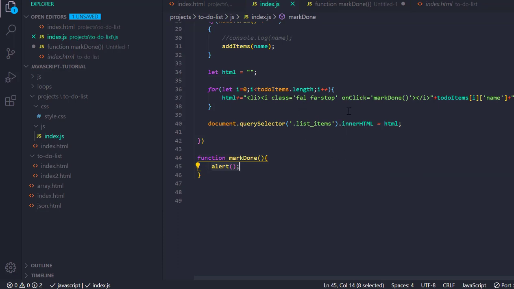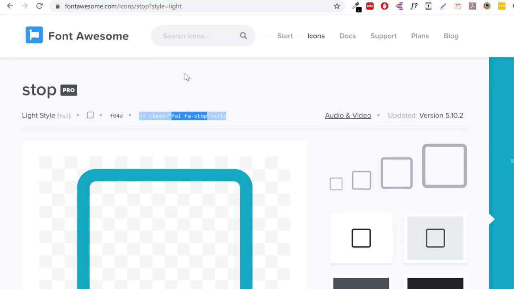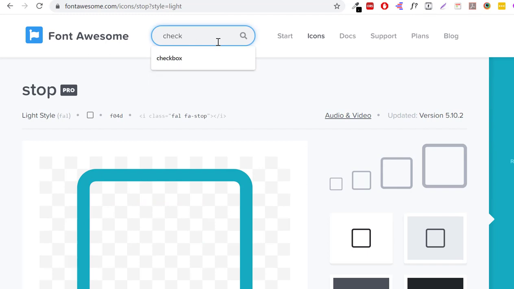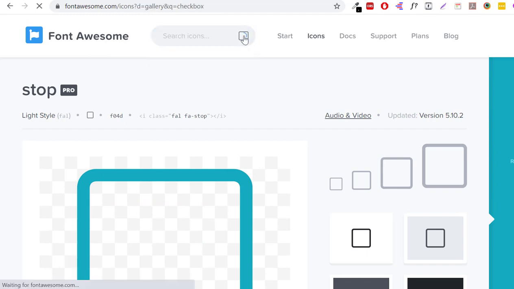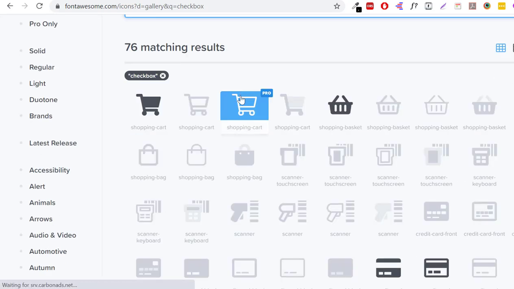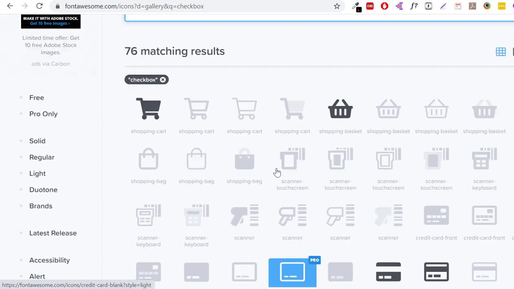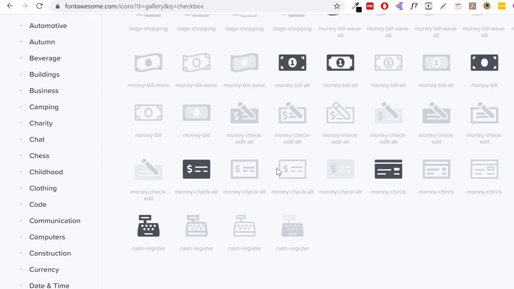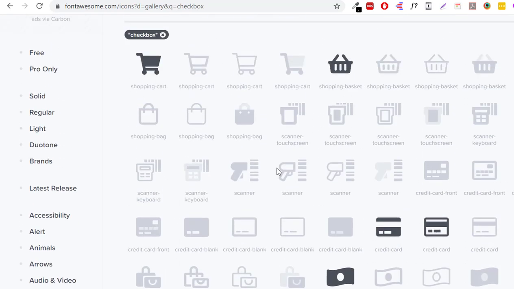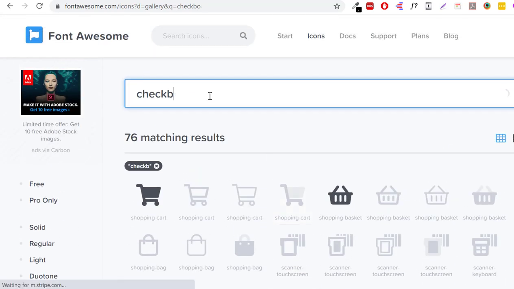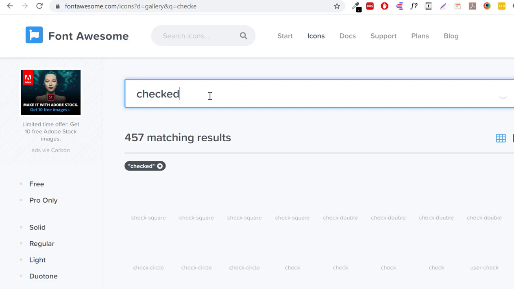So what I can do is simply change this class. So what class can I add over here? I can search for the checkbox one. If I get checkbox or checked, whatever it is, checked, will it work?